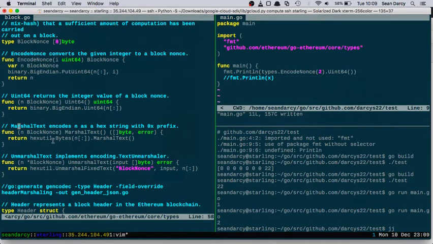So this takes your block nonce, gives you an array of bytes back, and it'll be a string with a 0x in front of it. That literally just means that when you are printing stuff and saving it to a file or wherever, the database probably more likely, it's easy enough to find and to read about.